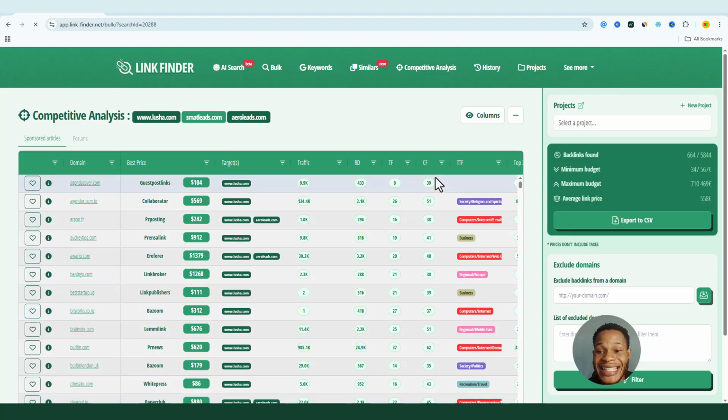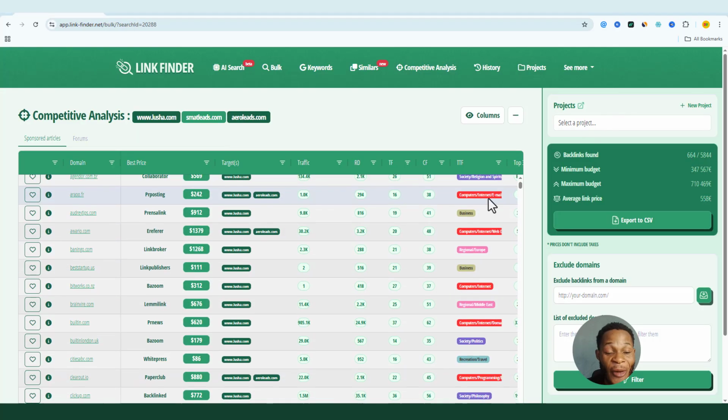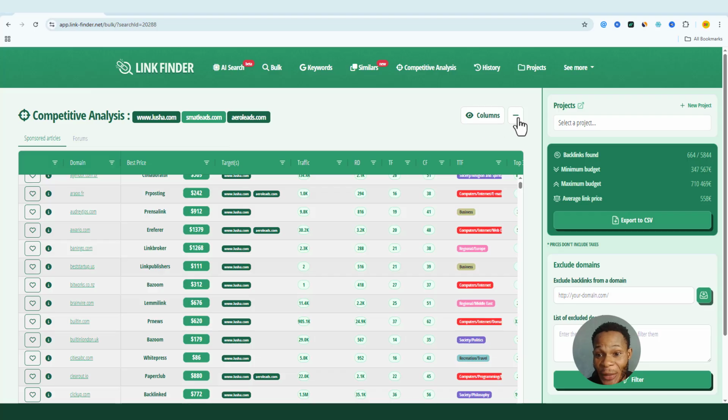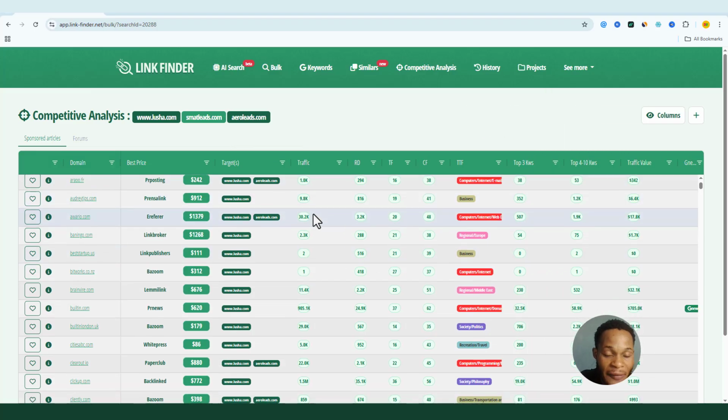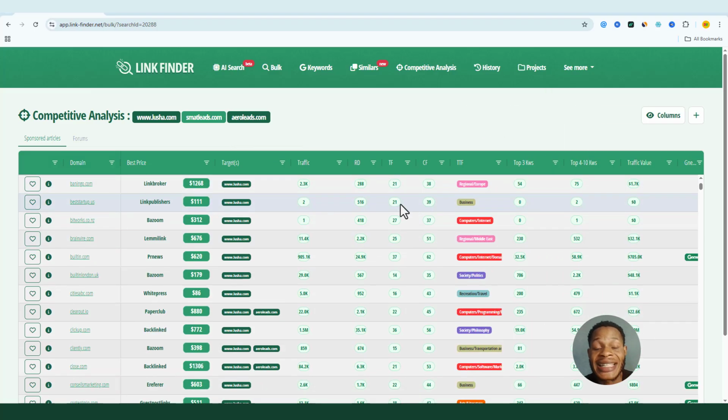Okay, now let's wait for it to show us the results. All right guys, you can see that was super fast. Now you can see all of that data provided right here. So this is the information you are going to be using to track and see how your competitors are getting their backlinks. Now, you're going to find many amazing things right here, guys, but many times I tell people that when using such tools, it's always important that you filter so that you get the best result for yourself. For instance, now I can filter the traffic source.